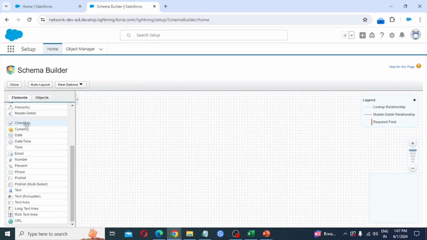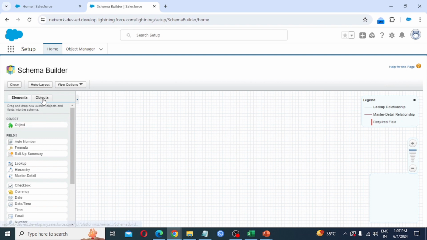Then checkbox, currency, date, date time, time, email, number, percent, phone, picklist, multi-select picklist. For text: text, text encrypted, text area, long text area, rich text area, and URL. For all these text types, there is a difference. So Salesforce has provided this many text fields.